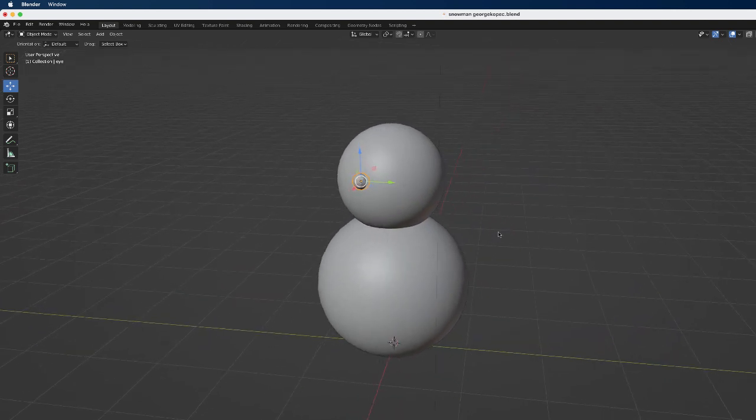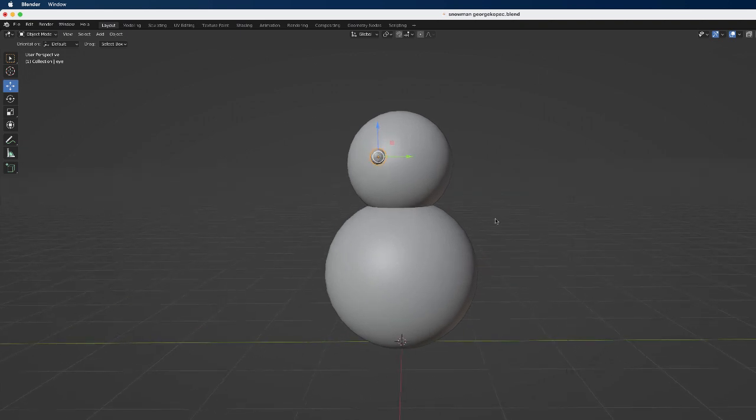Okay, very cool. Now you could eyeball this, you could duplicate this and move it over, but just for practice, what we're going to do is make a mirror of this, another instance of this eye. And the way we do that is we come over to the right side.